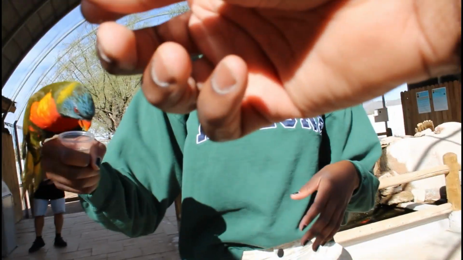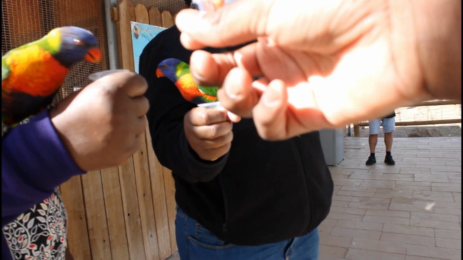Getting ready. I'll see you again. You got one. Alright, let me show you. See, look at how smart yours was. My nectar's almost finished. Eat. This one has more food.